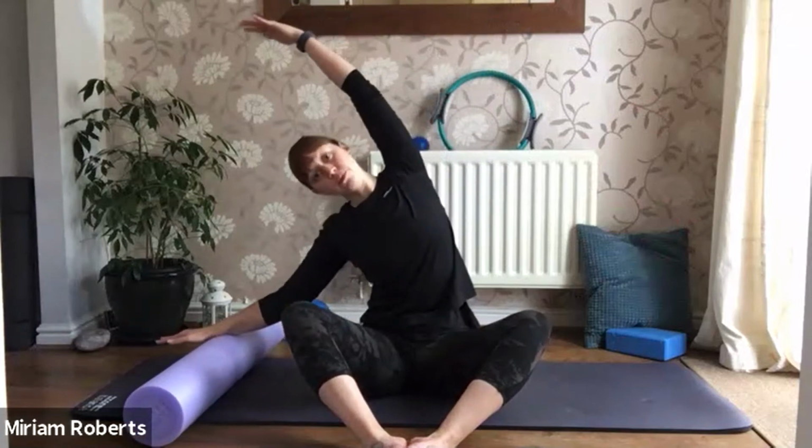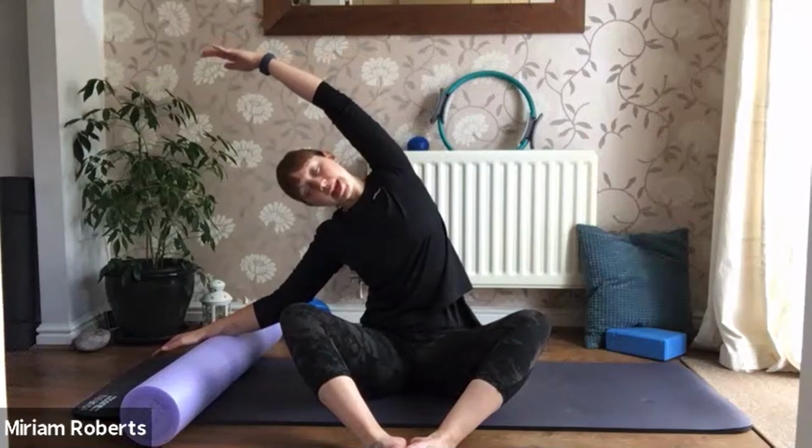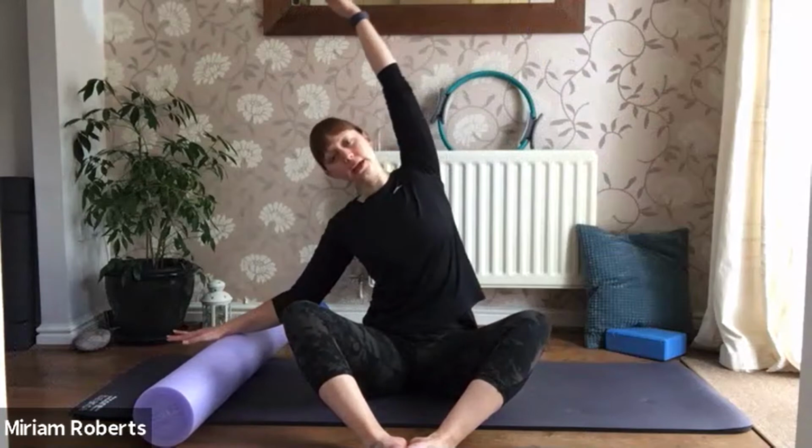So inhale again, floating the arm up. Exhale, coming over, rolling away with the movement of the spine. Again, anchor down, equal weight on the sitting bones. Inhale to hold. And exhale as you restack, roll in and float down. Lovely. Again, inhale up. And exhale, rolling away, coming over.